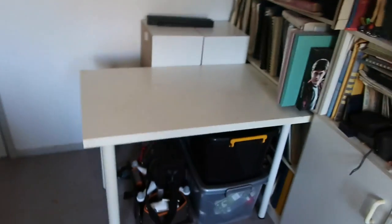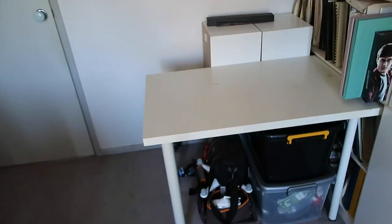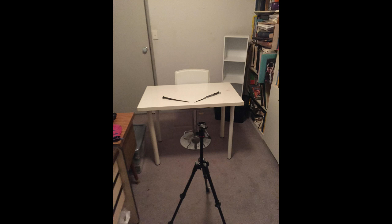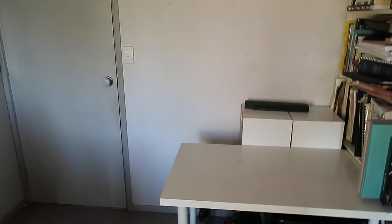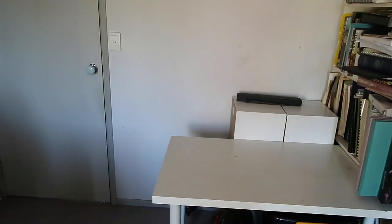I also forgot to show you — I have this little fridge down here, which is currently just filled with Dr. Peppers. Can I put the light on inside there? There, so you can see a bit better. And then there's this area, which usually looks like this when I'm filming. But as you guys can kind of see, there's not a lot of room in here, so while I'm not filming I just pack everything away. It's easier that way.